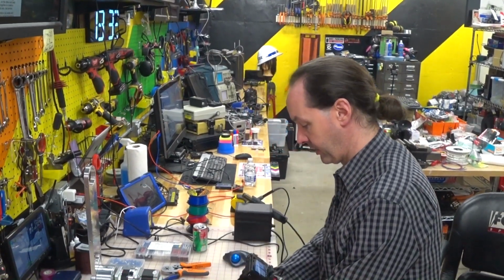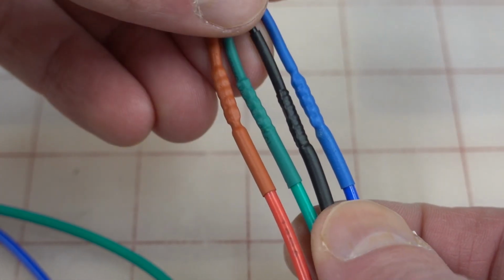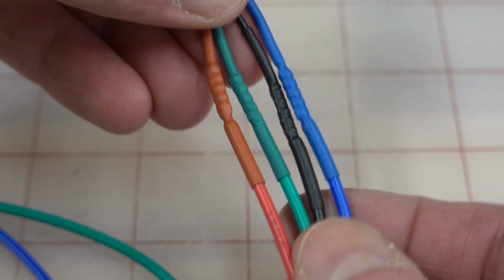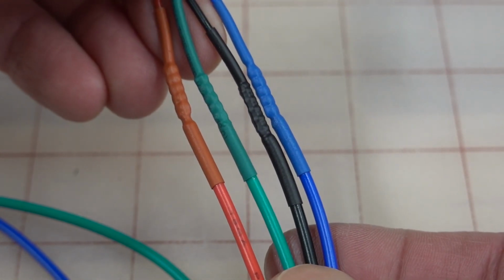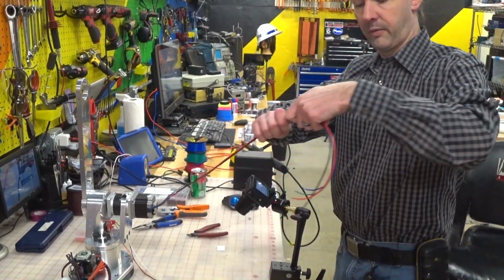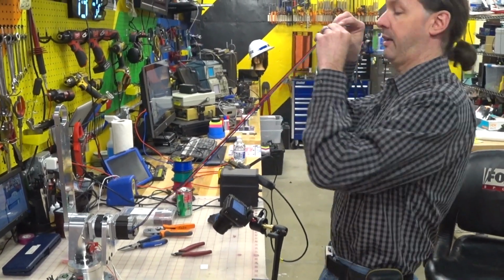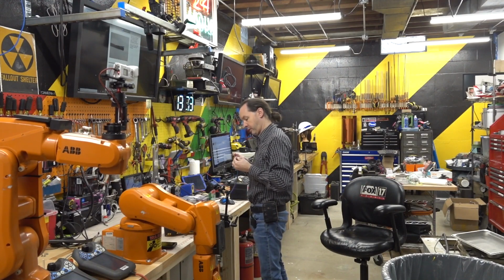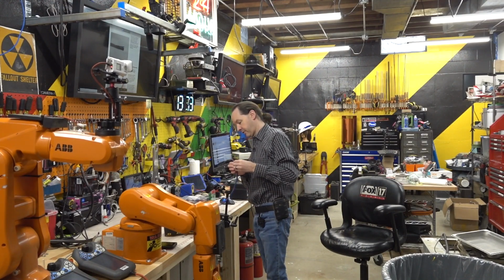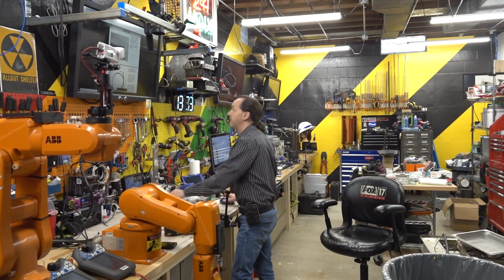But man, look at that. Isn't that great? I love how that came out. I'm so proud of that. It's clean and efficient and good, and it just makes me happy. So I'm going to stretch all these together like that, and then put my label out here on the end. J2 motor. There. That's all cool and good and organized.